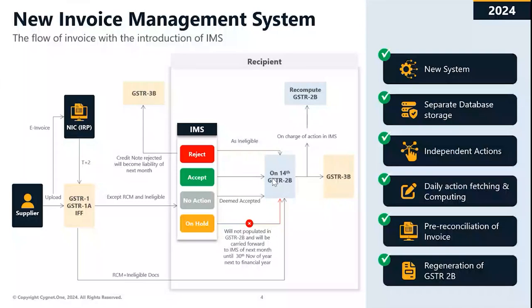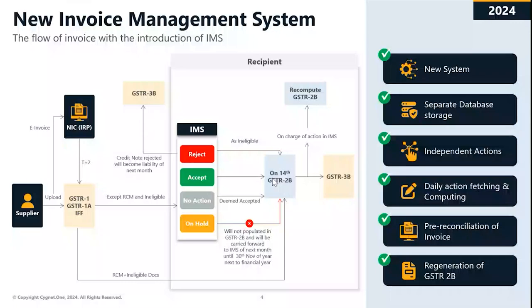So let's say the invoice was of October, he raised the invoice on the 30th of October. You are able to see it right now in IMS. You accepted it, but he filed the GSTR 1 on the 12th of the month. This transaction will move to the GSTR 2B generated on the 14th of December, not the GSTR 2B generated on the 14th of November. Similarly, when you said that my supplier has uploaded the invoice on the 15th of November, if the invoice is of the month of October, and it is uploaded on the e-invoice portal or GSTR 1 on the 15th of the month, you will be able to see it on IMS. You can accept it, but it will flow to the GSTR 2B in the month of December, next month, because he has not filed the return by the 11th.